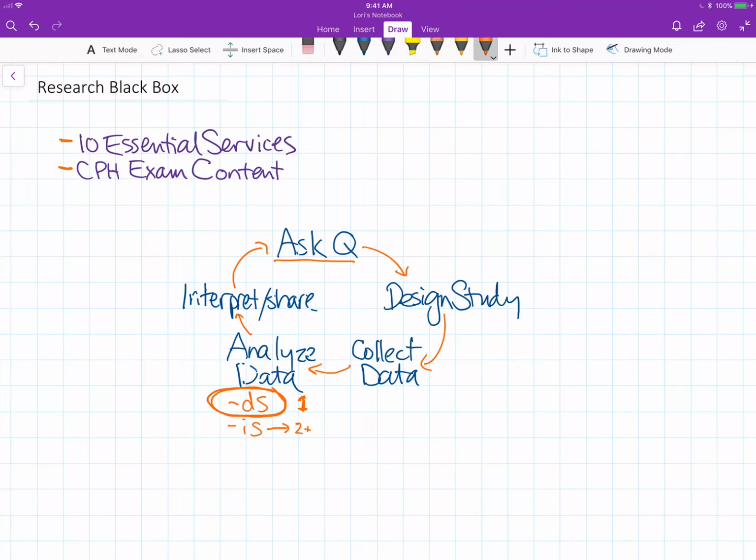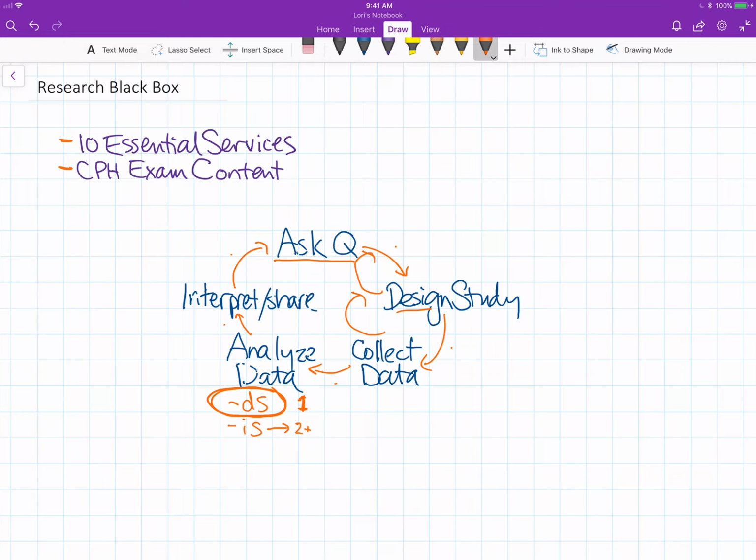The other thing I'd like to share with you about the research process, some of you have actually done research and you know that we don't just neatly go around the cycle. Sometimes we ask a question and then when we get to the designing of the study, we realize maybe we need to rethink exactly how we're going to ask that question, or maybe we've designed the study and we start collecting the data and we need to go back to some previous level. So there's often this iterative cycling even within.